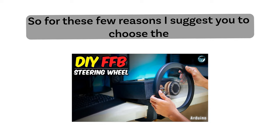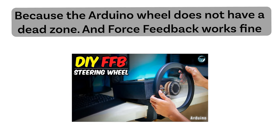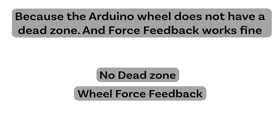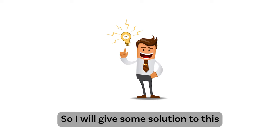So for these few reasons, I suggest you choose the Arduino steering wheel, because the Arduino wheel does not have a dead zone, and force feedback works fine. But the next problem is that making an Arduino steering wheel requires a bit more money. So I will give some solutions to this.